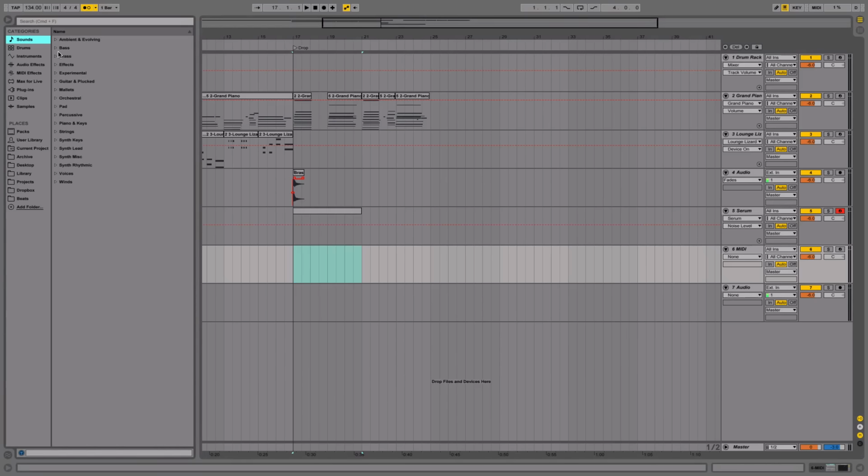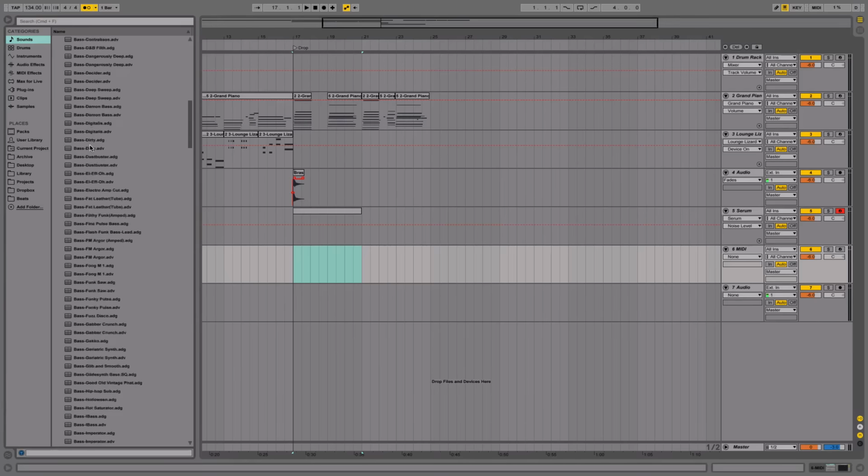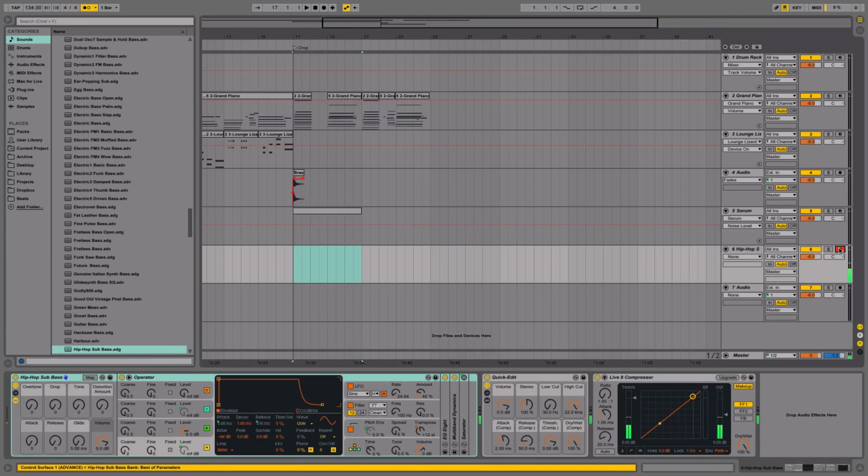And it's important to have those sub ranges. And you don't really need those upper harmonics. So a low sine wave really does the trick. And in Ableton, it's called the hip hop sub. And I can't, okay, right there. And basically, it's gonna be very low. If you don't have headphones, you can't even hear this right now.